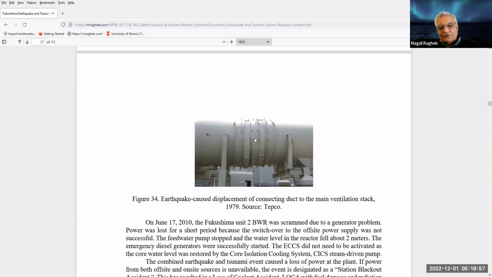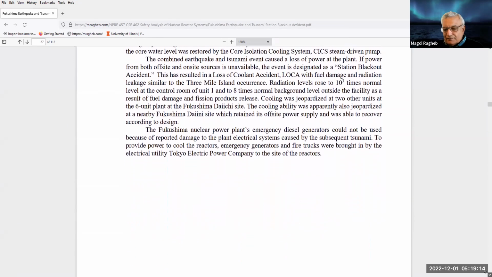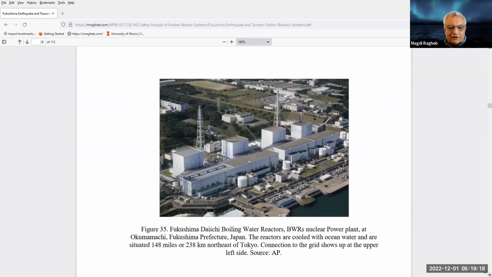So this is the result of an earthquake. The plant is connected in an earthquake-resistant fashion so that it doesn't buckle, but it did buckle here. In that case, plants are shut down when an earthquake happens, and some repairs are always needed. A vulnerable part of the plant is the transformers. I'll show the result later on.